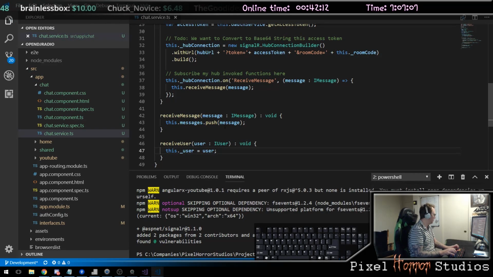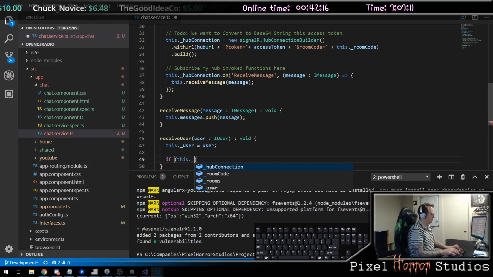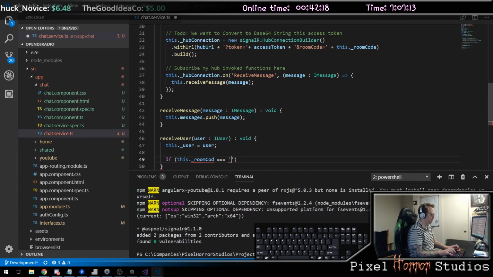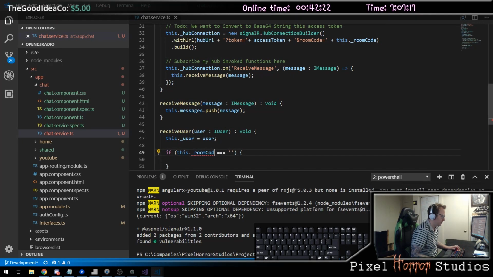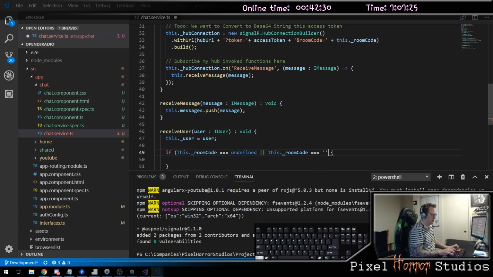And then I also want to say now if this.roomCode is equal to nothing, then I want to say that my this.roomCode is equal to my default room.